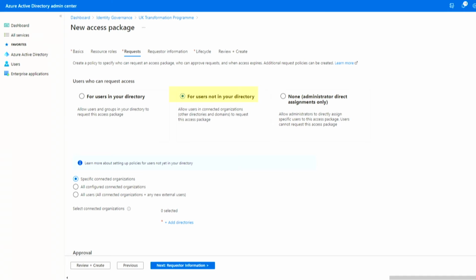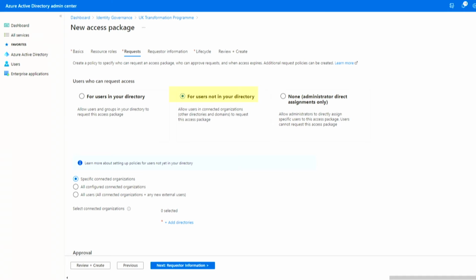So when we select that, what we then have is slightly different questions underneath. So where you've got those questions underneath, the specific connected organizations. So we can actually connect specific domains.